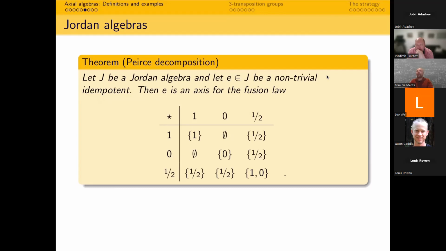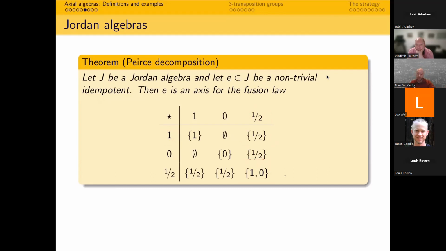Which really has lots of entries that are missing. And the more entries that are missing, the more interesting it becomes, right? Because it means that it's very restricted. It means that you get a lot of restrictions on how these elements multiply together. So for instance, to give an example, if you multiply something in the one eigenspace with something in the one-half eigenspace, you automatically end up again in the one-half eigenspace. Now you also see the interesting example here of this proper subset.